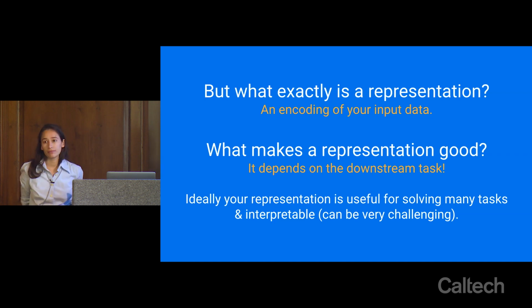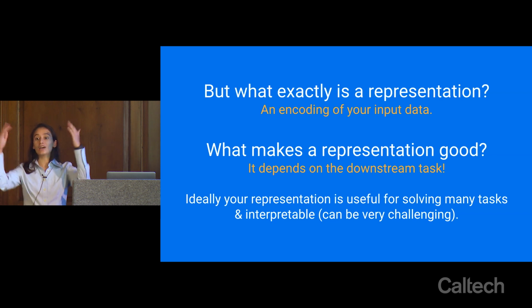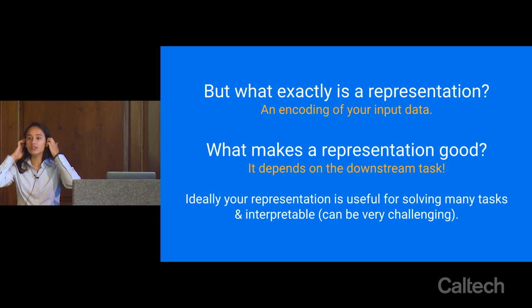Because I would think that it would be better to define exactly what you want and build something that does only that. Yeah. Well, wouldn't it be better? So let's say you have two tasks and you have one representation. Embedding A will give you performance on task 1 of like 90%. Embedding B does performance on task 2 at like 80%. But then there's a single embedding that does as well on both, better than both of the individual embeddings. I think we would all prefer an embedding that captures everything we can about the data. So you're right that it's not always possible.